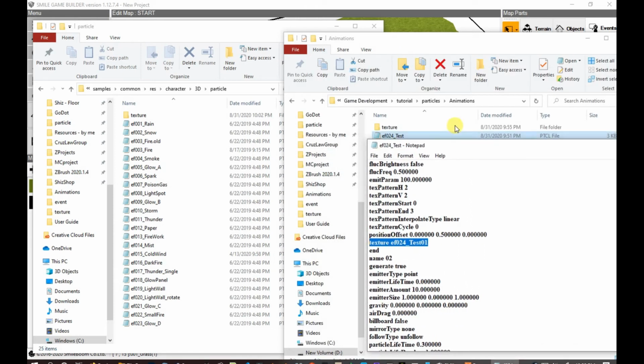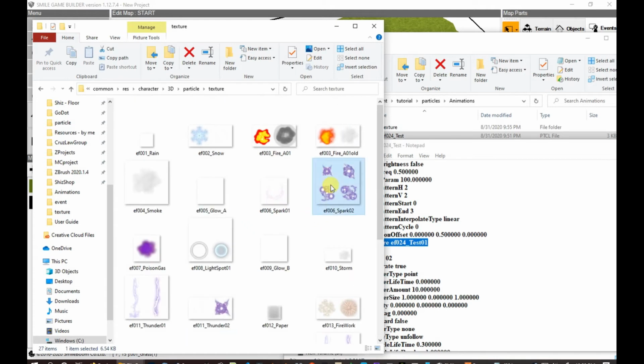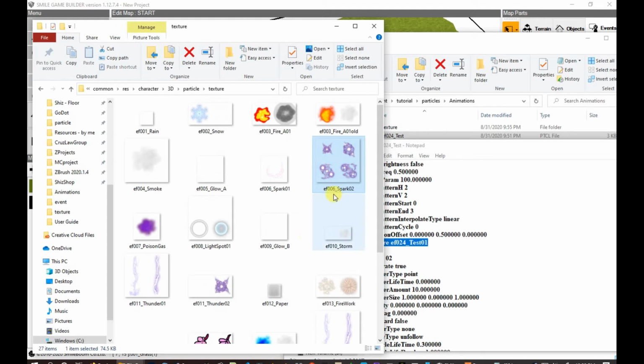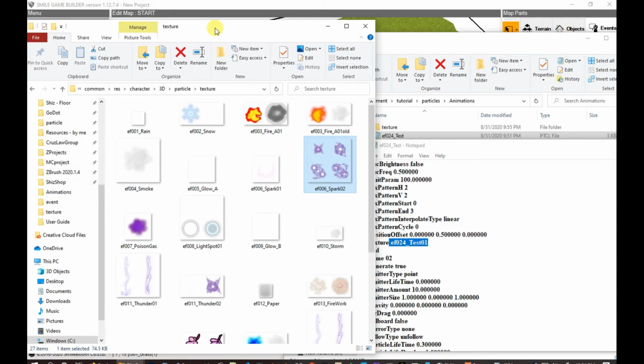What does that mean? Each one of these has an image in this texture folder. See, that's where I made the flowers, and this is where I made the fire, and you can kind of see the different ones, right? And so they would be named whatever these are. So here, it's not going to be in this folder because this is the system, but in your other folder that I'll show you how to get to in a second, you're going to have those.